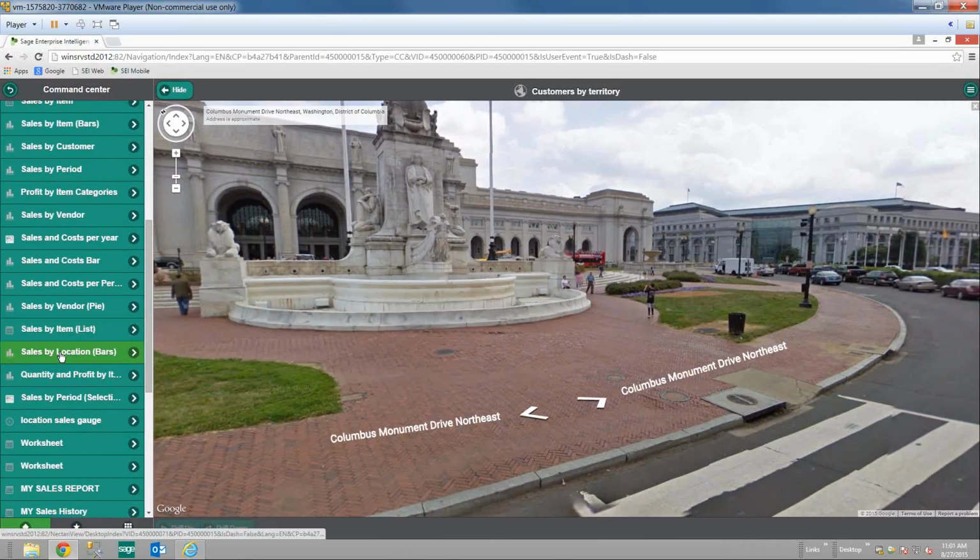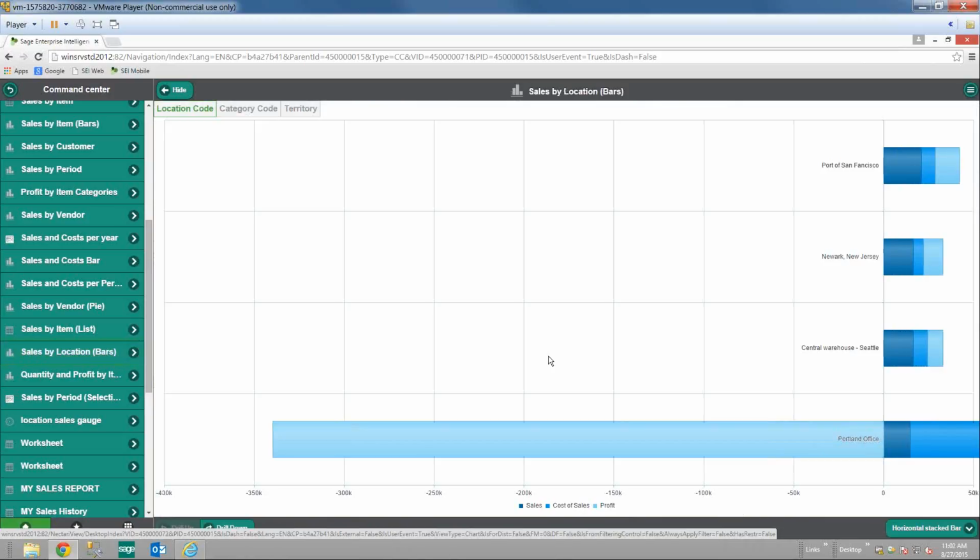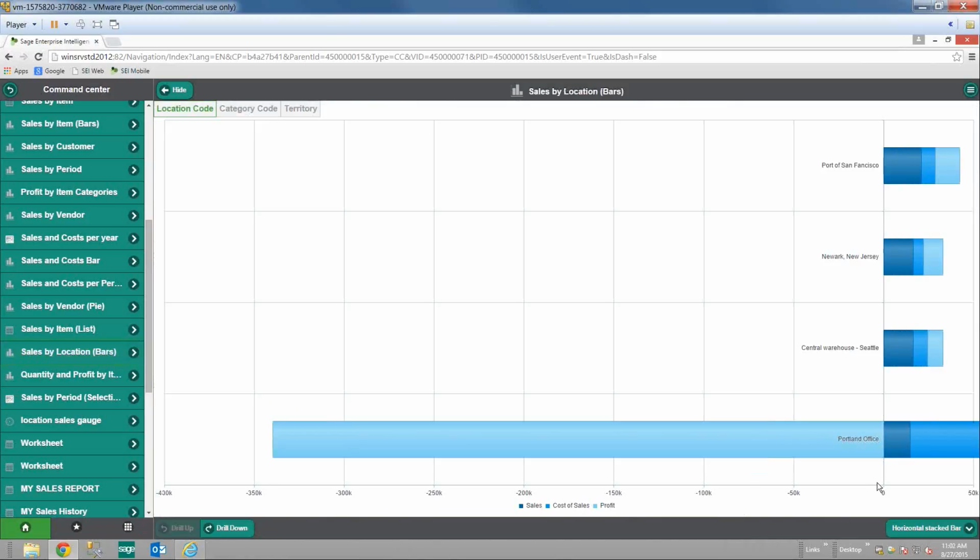So even if we look at, let's say, a sales by location chart here, so we're looking at this standard bar chart. If the end user is looking at this and saying, you know what, I really can't make a decision or analyze this data in the format that it's in currently, very easily they'll be able to toggle between different views of the same report.